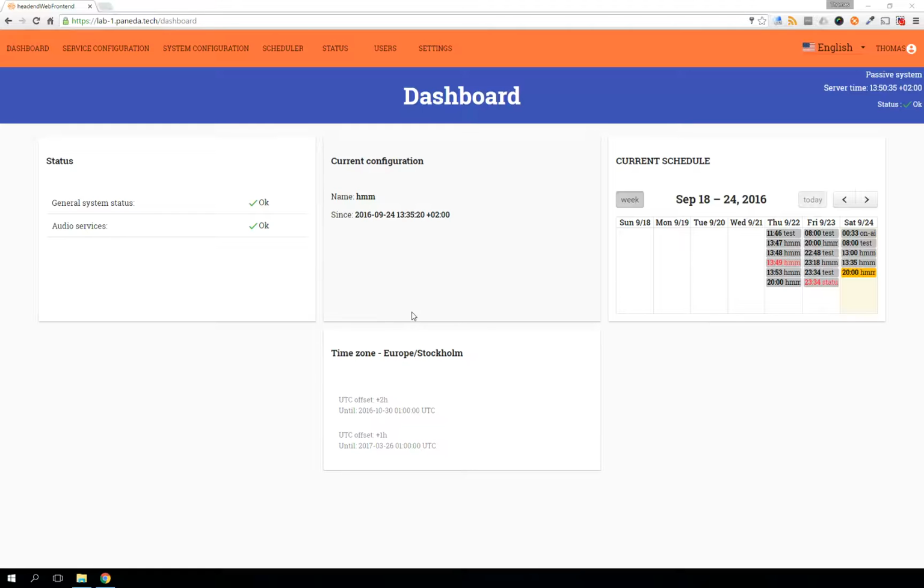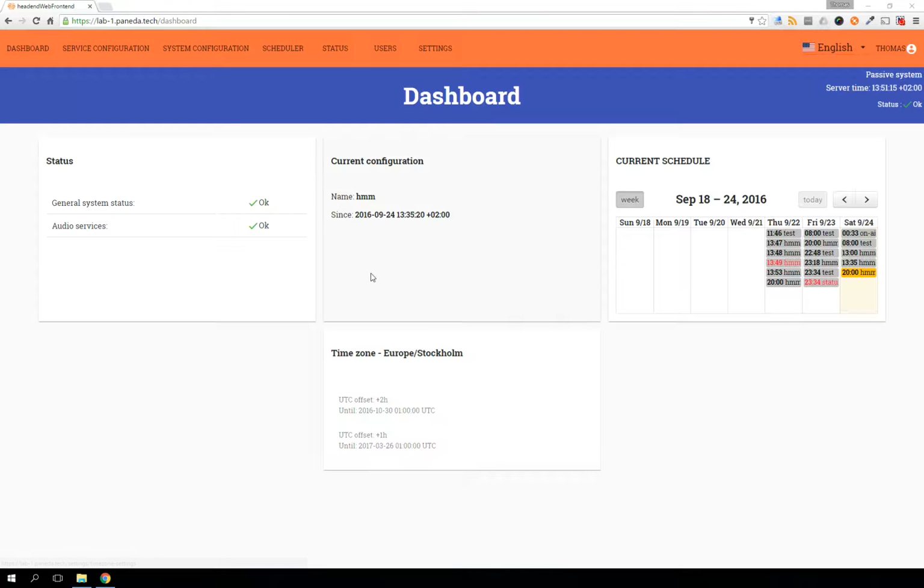Let me just first say that our interface, the web-based GUI that you see here, is completely based upon modern web standards that are available in every modern web browser. This means that there is no need to install any plugins, add-ons, or things like this, and you can use our system from any computer anywhere as long as they have a modern web browser. However, we highly recommend Google Chrome for the best user experience.